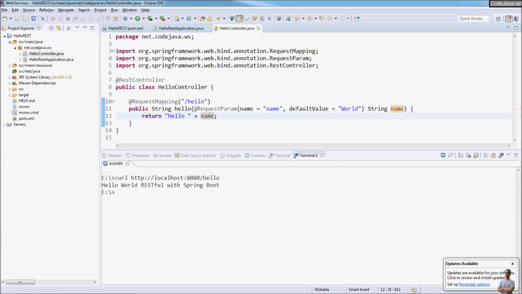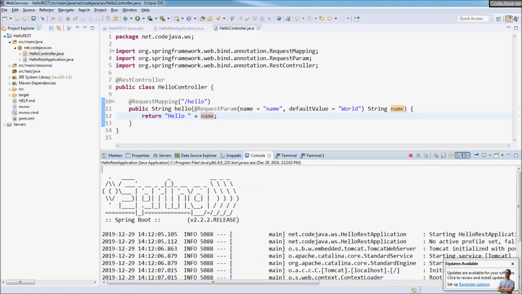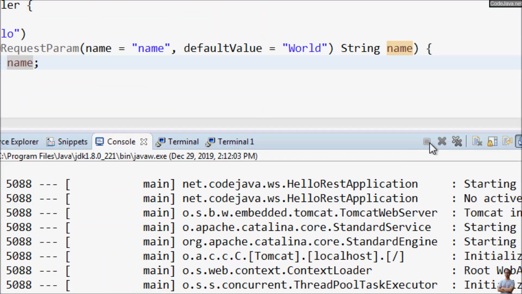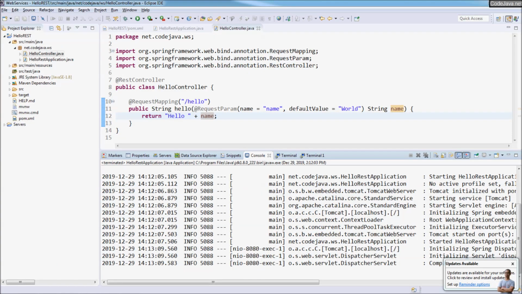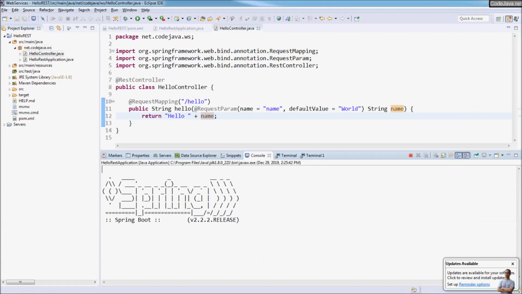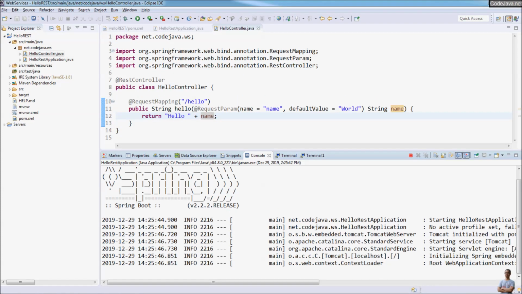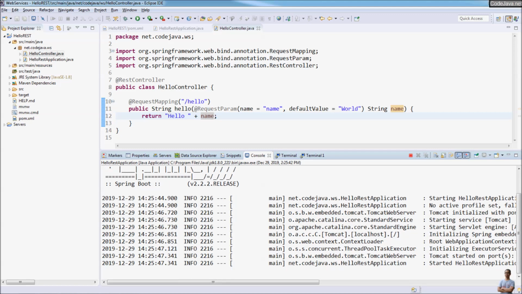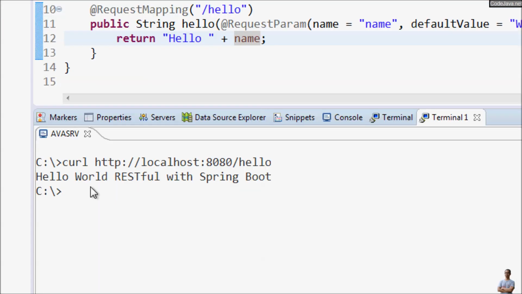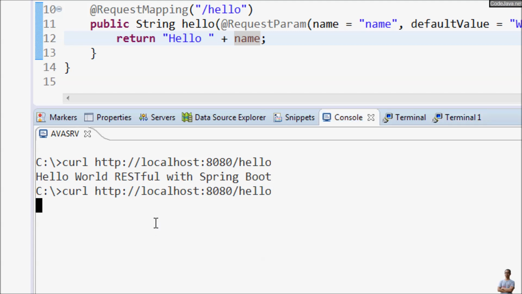And because we are running a Spring Boot application, we need to terminate the program and start again. Hello REST application. Okay, now we can test in the terminal view, using the same curl command.